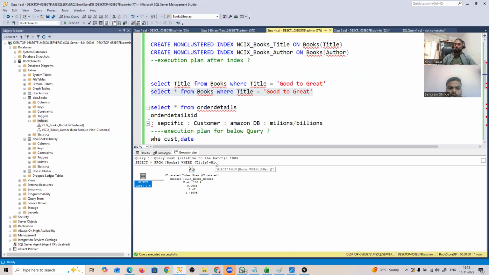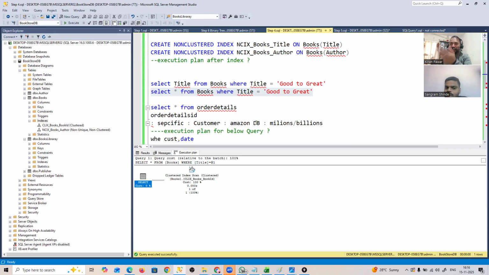So there are two reasons. The first reason is that it has only 120 records, so the result set is too small. If you remember, yesterday I gave an example. Let's say in your room you have 10 books. What will be easier for you: to handle these 10 books with your brain, or to go to the library and use indexing and all that to place your books? With my brain, because it's very easy and it's very small data. If you go for indexing, putting one book in this section and one book in that section, you have only 10 books, and then going with the indexing or mapping will take a lot of time, right?